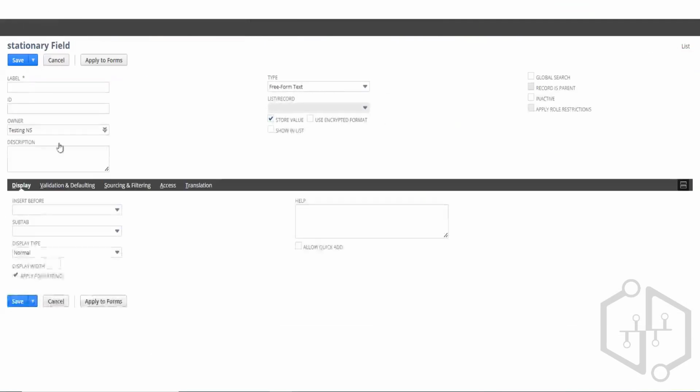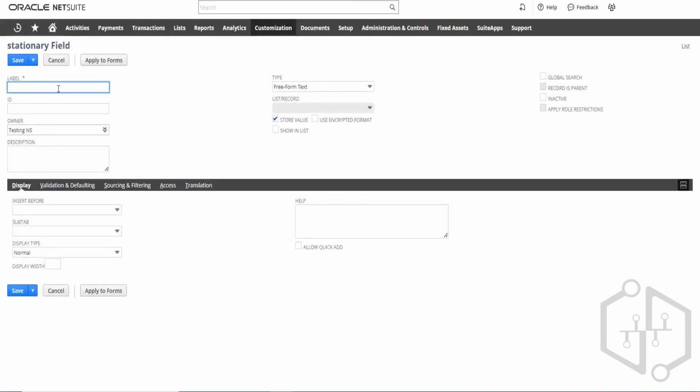Suppose in this particular record, I need to have a checkbox. So I can have that checkbox, or let's say we need to enter something like an item. We need to store the value of some item.